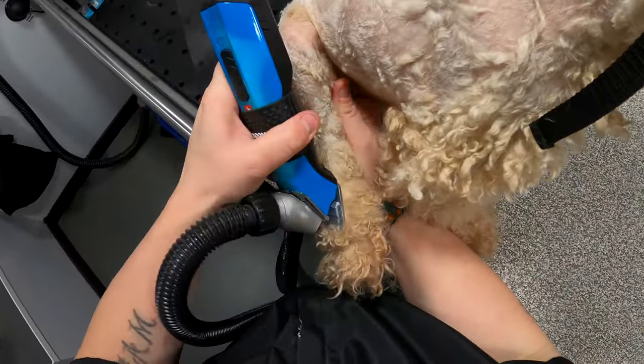Yes, it's running over the dog again, but it's just like a washer. When you do a washer, you don't wash and then wash again. It washes one time, and then it does one rinse and you're done. This is the same concept. Same thing with your dishwasher. Your dishwasher washes one time and then it rinses and it's done. So this does not hurt. This is a very soft jet. It's like hydrotherapy. It doesn't hurt the dog. It's very soft. It's not painful.